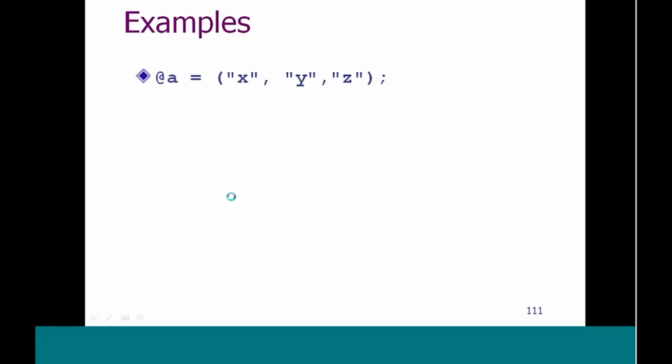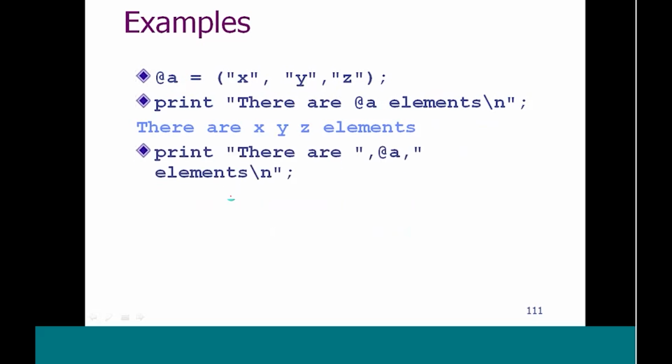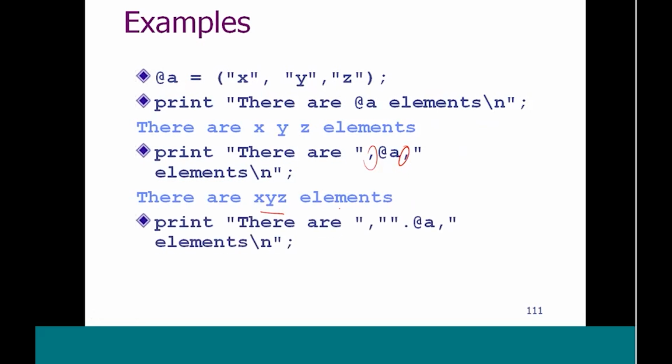So here is an array. The array is given as x, y, z, and then we print out these elements. Basically, it just prints out the same thing: x, y, and z. Now we ask, how many elements are there? So again this prints out when we include the comma operator. Basically, it just concatenates everything and then prints out.